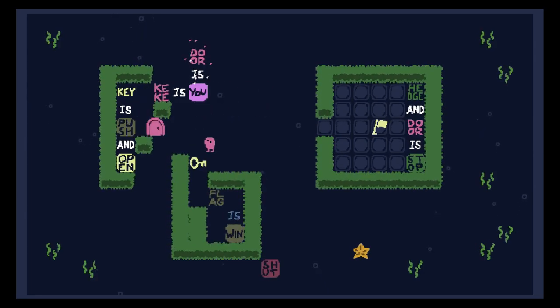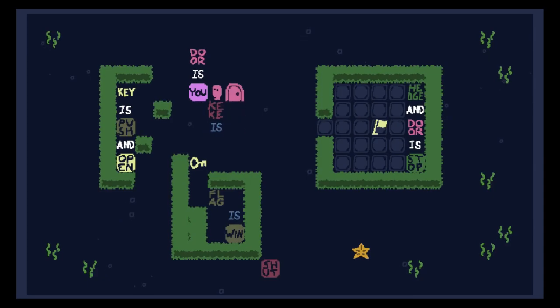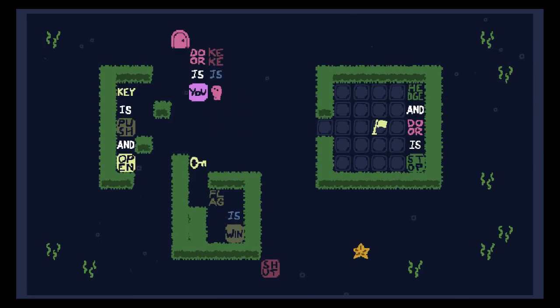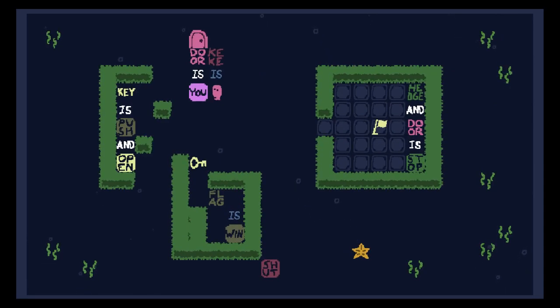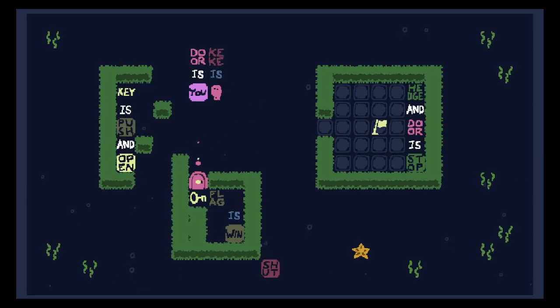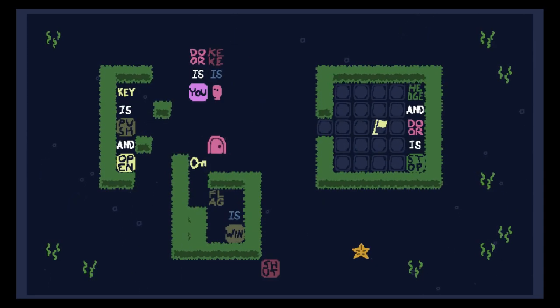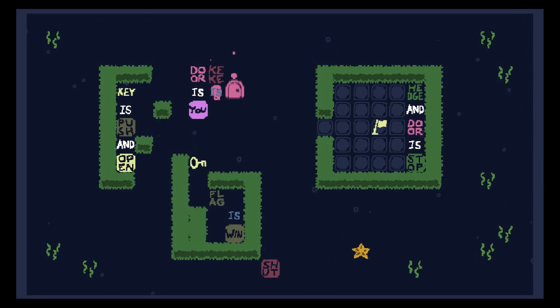Let's back up to where I had it. If we have two verticals here, am I going to be able to sneak it in somehow? Because this key's got to move out, and the only way it's going to move out from there is if it is You. That's the only way that's going to happen. So what we're going to do is push this down and this down.